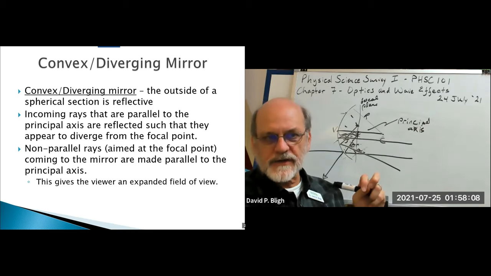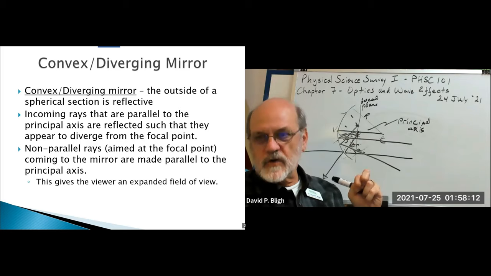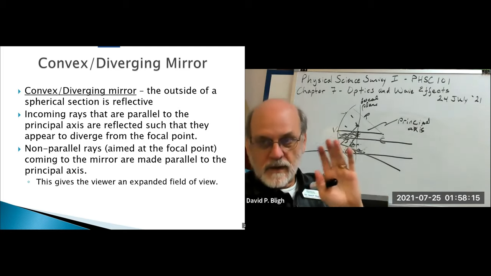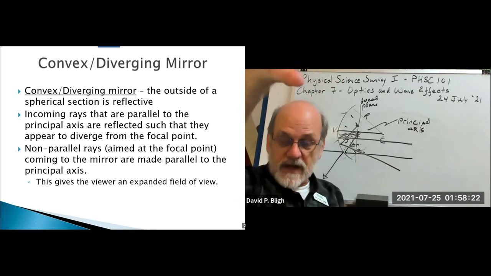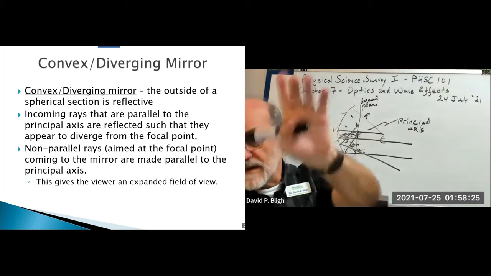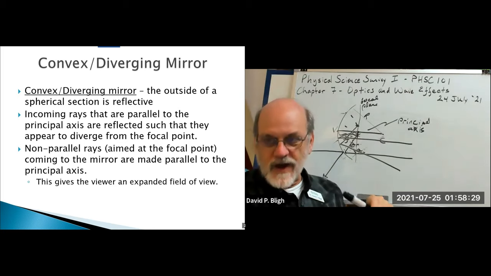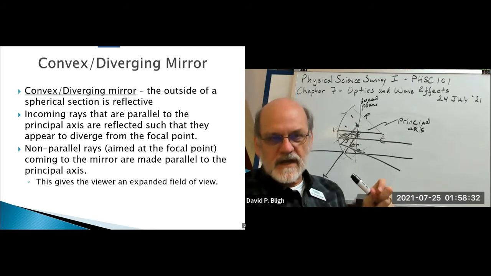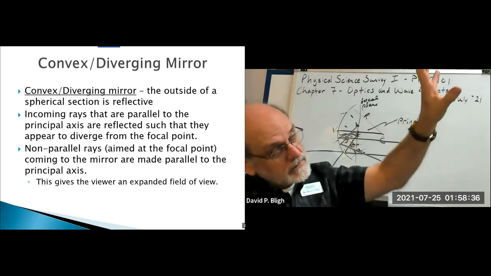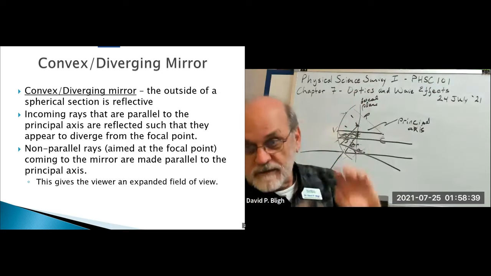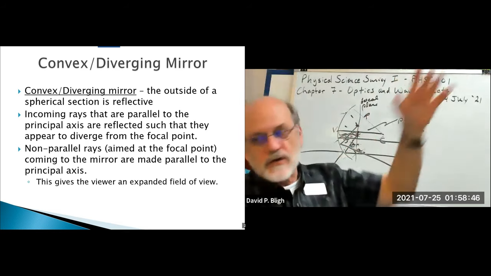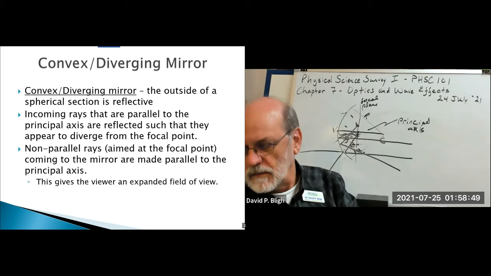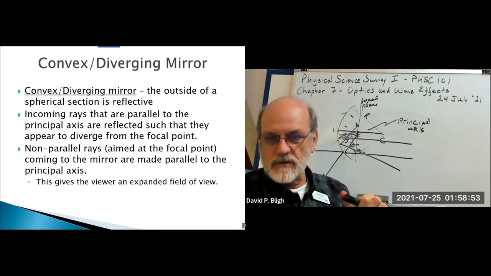That's why in supermarkets and outside of driveways that have blind spots where two roads intersect, you may have a convex mirror set up on the side of the road so that you can see in all directions and not run out into traffic. Or if you're in, say, a department store, there may be a mirror up in the corner somewhere that's shaped like this, and it gives any of the workers there a broad field of view to surveil any potential shoplifters.